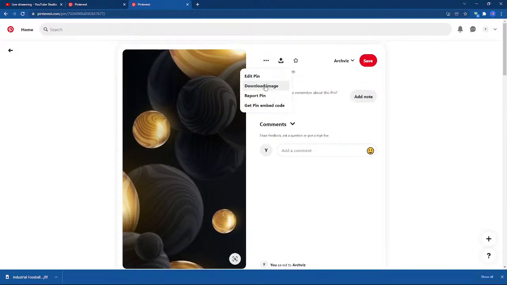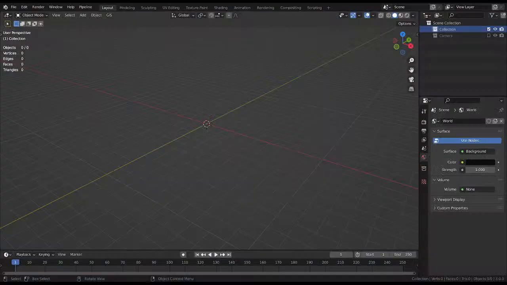Let me just download this again, and let's go. Let's open Blender. I already have it open. Let's hide Chrome, and hopefully you can see everything.